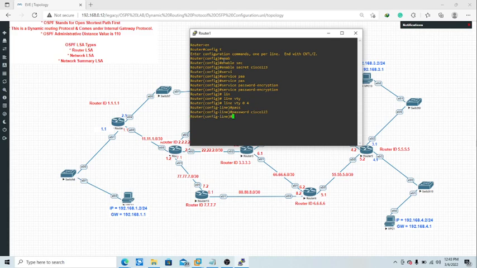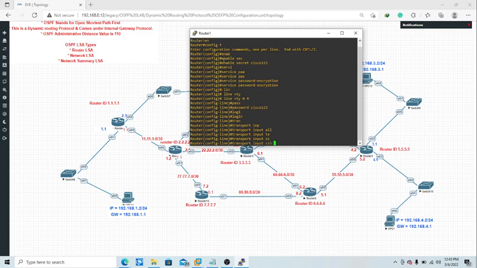Then login, and transport input all, but this is not the best practice. If you're using telnet, we can enable telnet. If we want to enable SSH, we can do that, and we have to generate an RSA key for SSH. We also have to create another username and password when configuring SSH. Here I'm just using all. Then exit. Okay, my basic configuration is done.